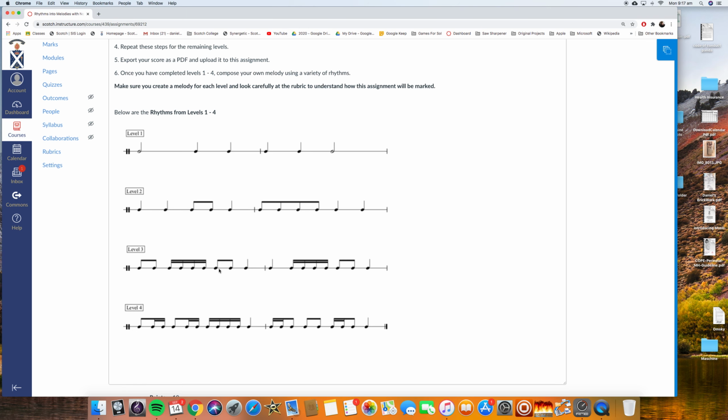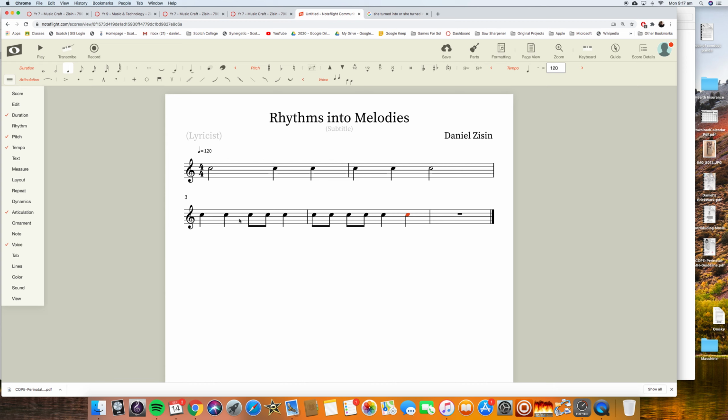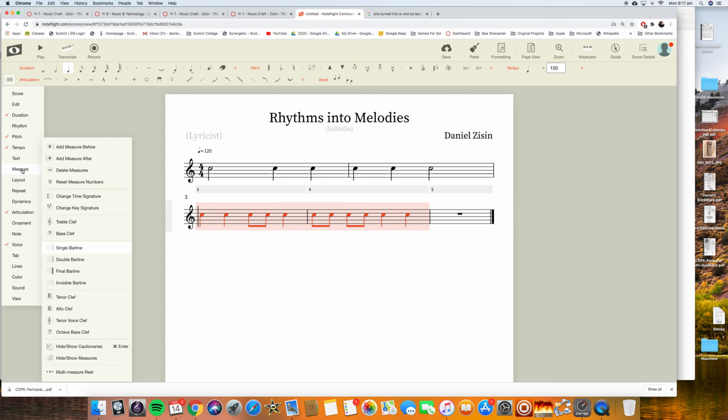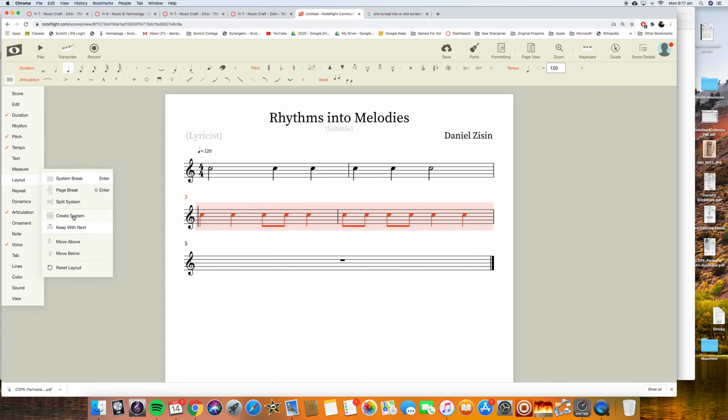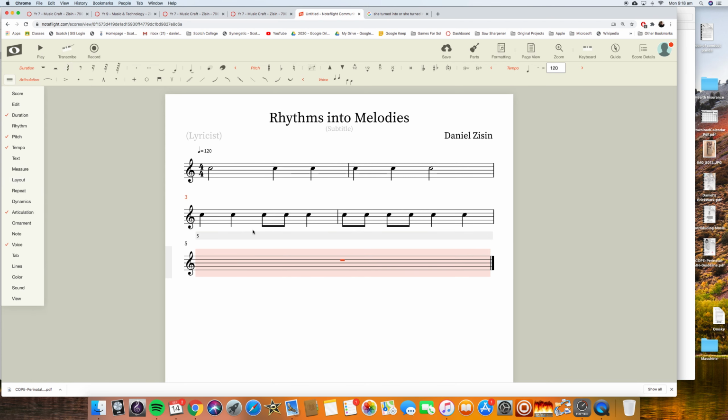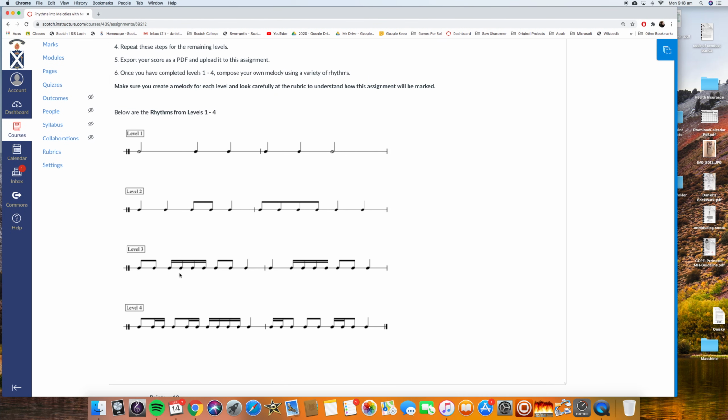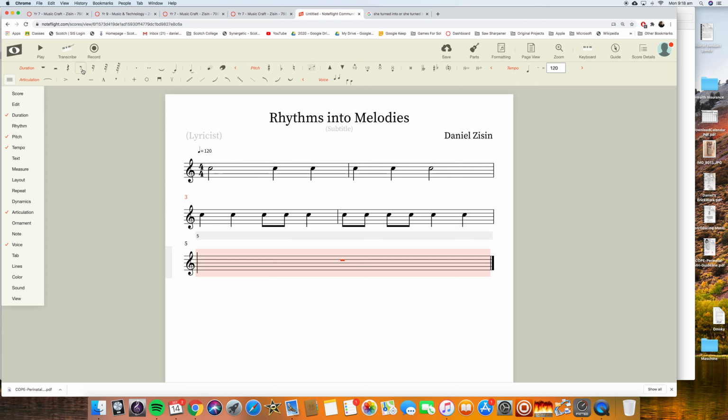Now level 3 is ti, ti, ticka, ticka, ti, ti, ta. Let's get that first. Now don't forget, boys, we're going to click here. I held down Shift, clicked in my second bar, and then go to Layout, Create System. So that puts it neatly on two bars. And now we need ti, ti, ticka, ticka, ti, ti, ta. So ti, ti, 8th notes, across, 16th notes for ticka tickas, across, ti, ti, ta, and it will automatically create another bar for us there.